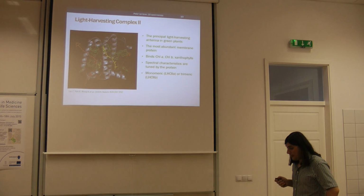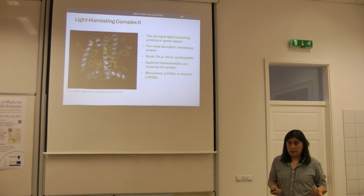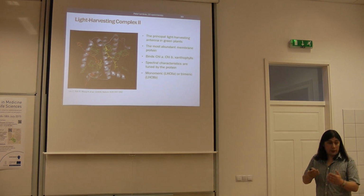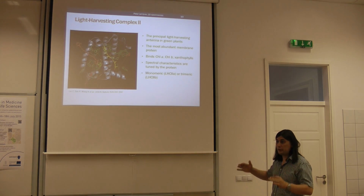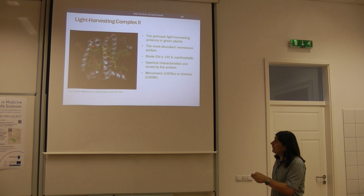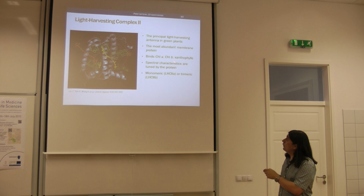Okay. Now, all these chlorophylls are the same. They have the same chemical structure, but they have different energies. How does that happen? This happens because the protein tunes the spectral properties of the pigments. Because of electrostatic interactions, the environment of every pigment is slightly different. So we have actually an energy funnel even in this protein, but the energy funnel is not very clear, because if you look at the structure, you only see identical pigments. That's not exactly true. Two types of identical pigments, chlorophyll A and chlorophyll B.